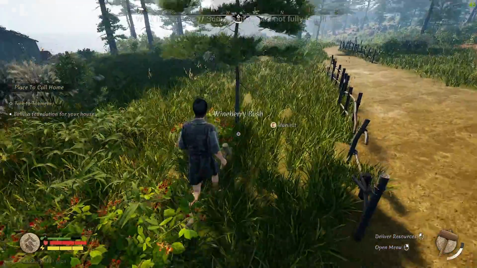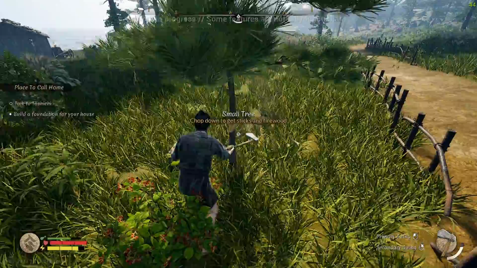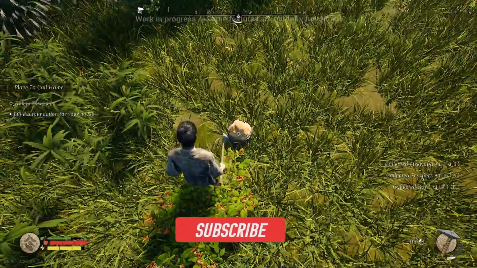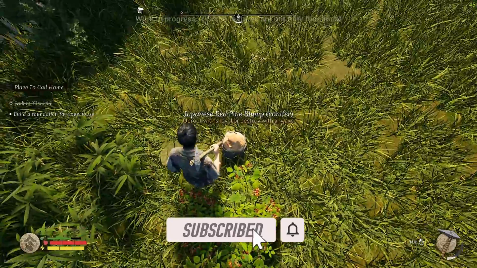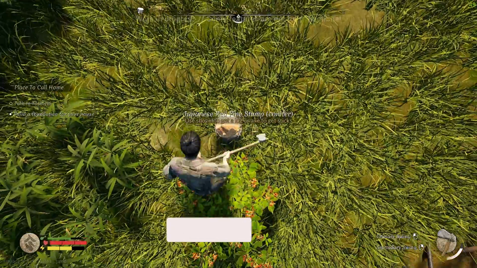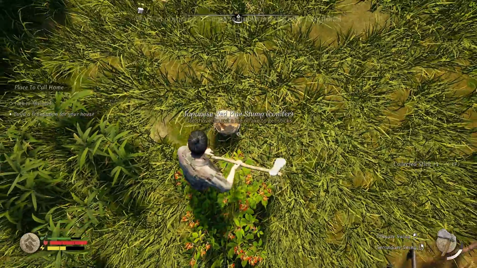Maybe if I get rid of this tree, I can build it a little closer to the wall, to the burnt fence here. Same with this. Oh no, that's the stump. Can I do anything with this? Uproot with a shovel or destroy with any axe. Okay, we'll break this.